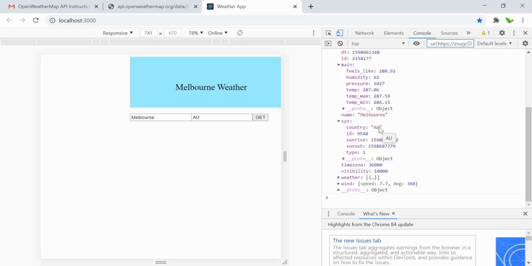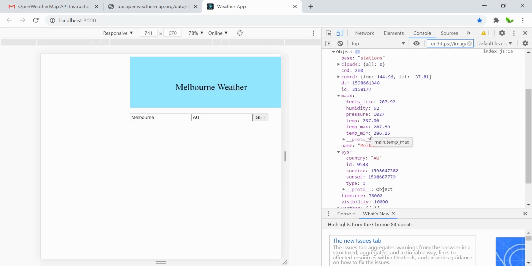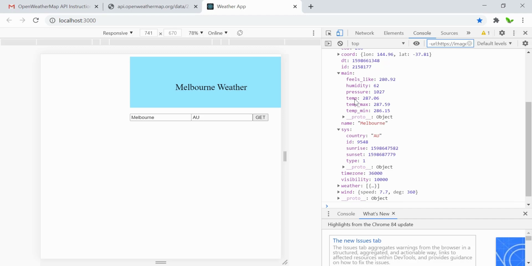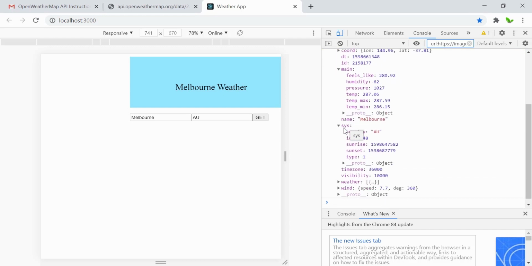Here the country is AU, Australia, and let's now try to show the temperature on the card right here, and perhaps also the current weather description, and show it on this card as well.